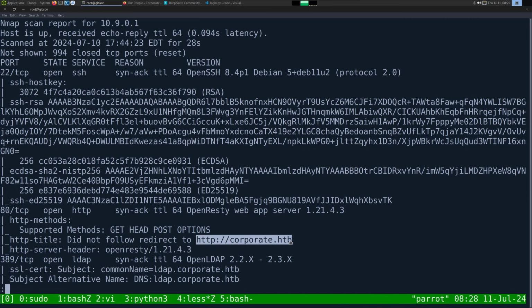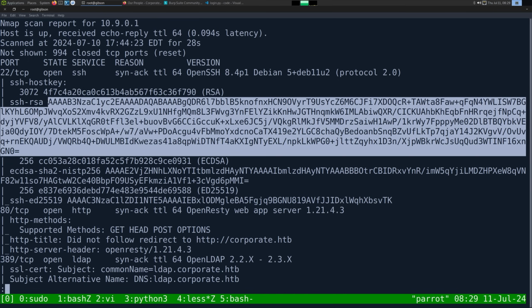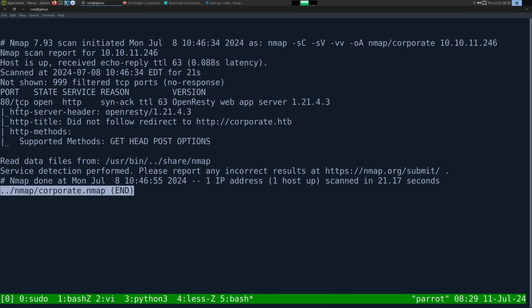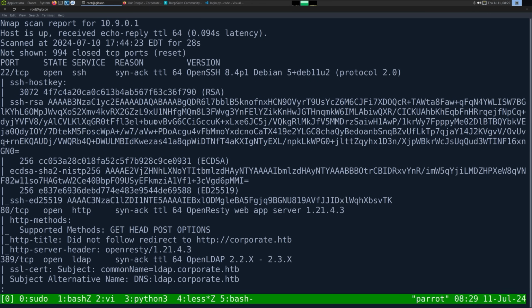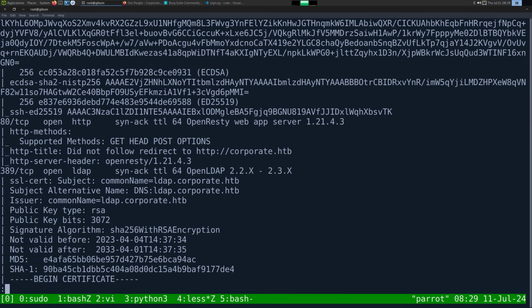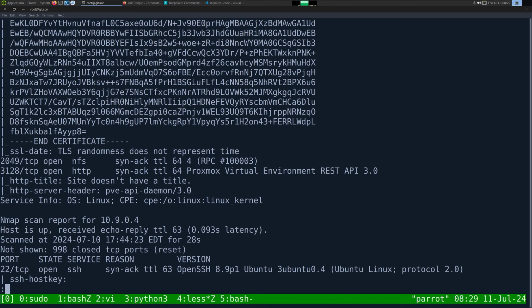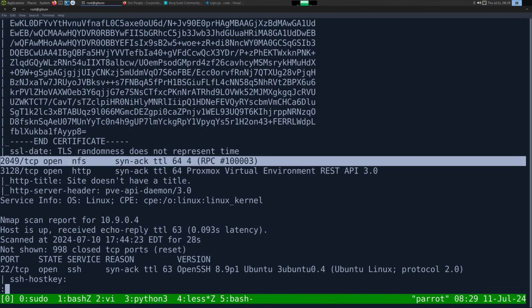Now, normally when I'm trying to compare to see if 2 IP addresses are identical, I go to some cryptographic fingerprint like this and then compare it. But I think we only had 80 open on this, right? If we look at our nmap on 10.10.11.246, we only have 80. So there's no way we can really easily fingerprint to identify it as indeed the same box. We have LDAP open, LDAP SSL, 2049 NFS. Now I'm guessing this is only going to support NFS version 4.